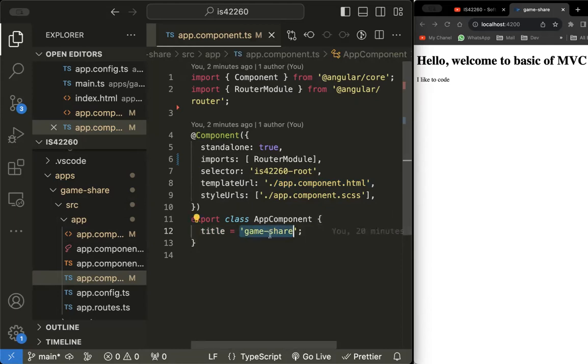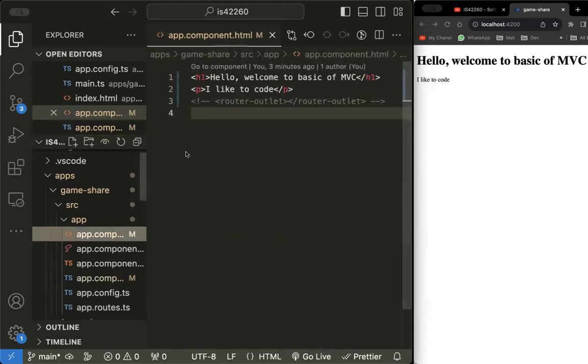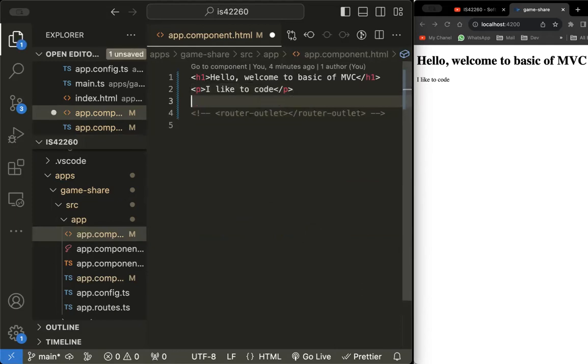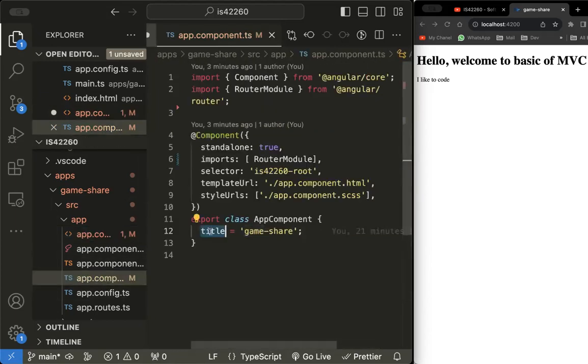I want to show this in the view itself. So what I can use is something called a mustache brace. You can see 2 curly braces open, 2 curly braces close. We call these mustache braces. Angular uses mustache braces to bind the values which are available in the component or controller to the view.